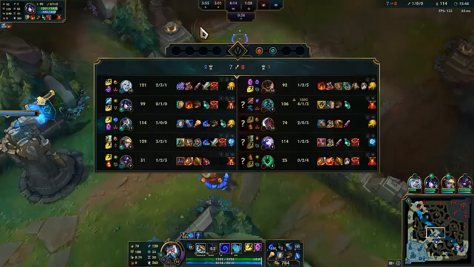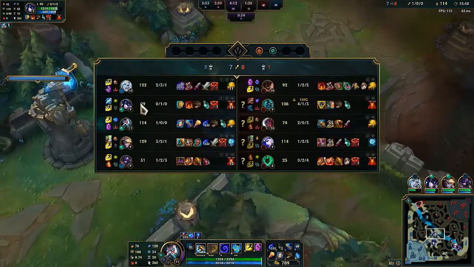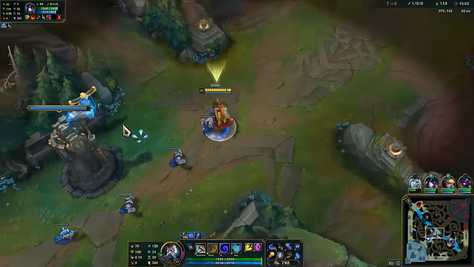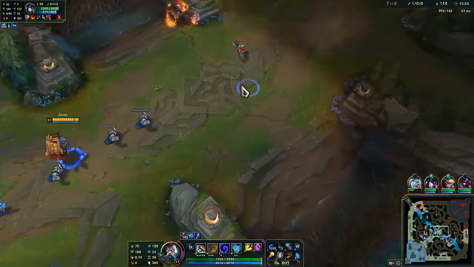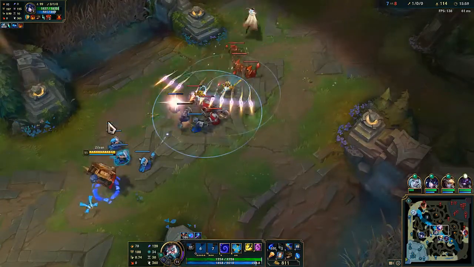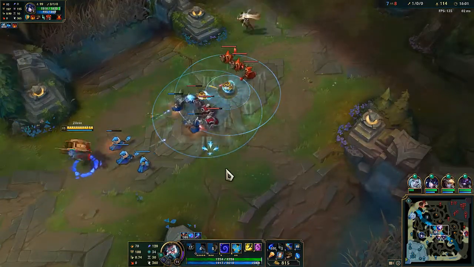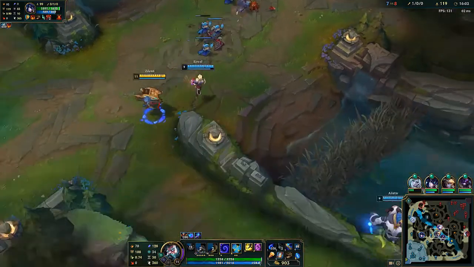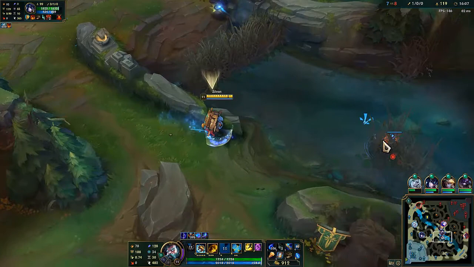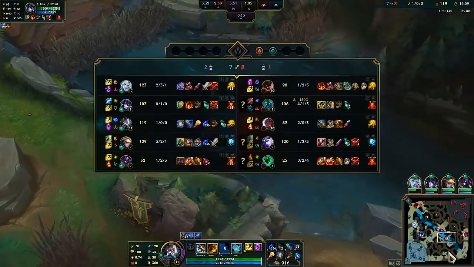Interesting hook from Thresh. We've just been staying around the mid, getting our wave clear, like I said. You guys want to take advantage of the fact that your wave clear is very good with your Q, and you just want to keep abusing that. I have tons of mana from the tear, and I'm almost at my mythic item. That's going to hit the whole wave, but I can't really walk into the middle of it to make it blow up early, which is fine. We're just going to walk down here, get the wave from there.